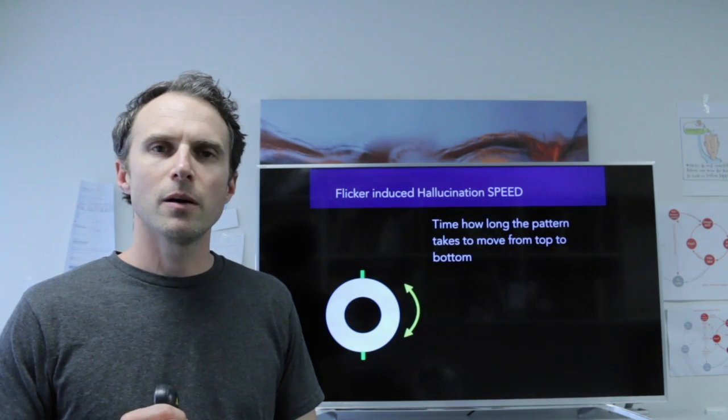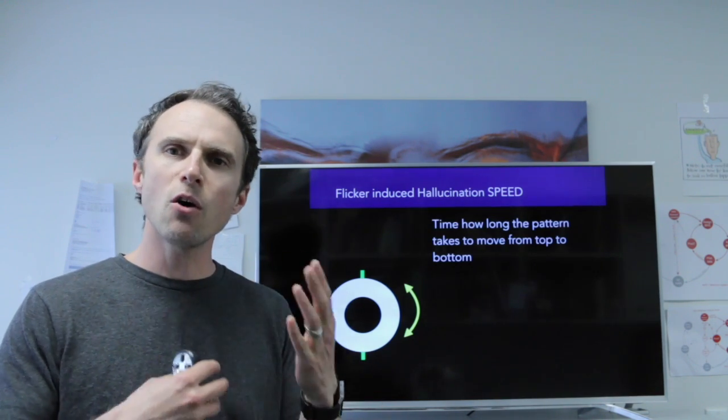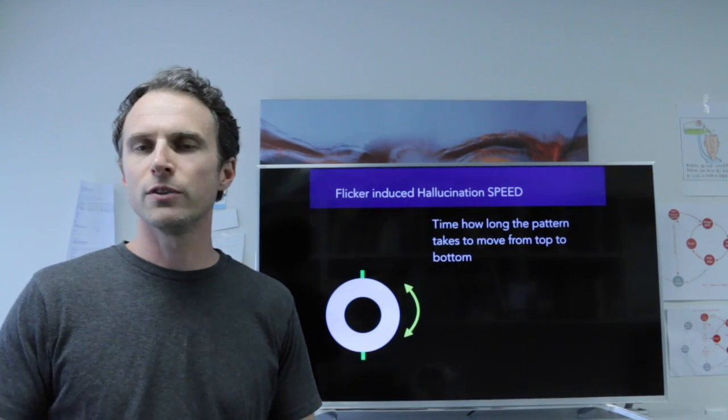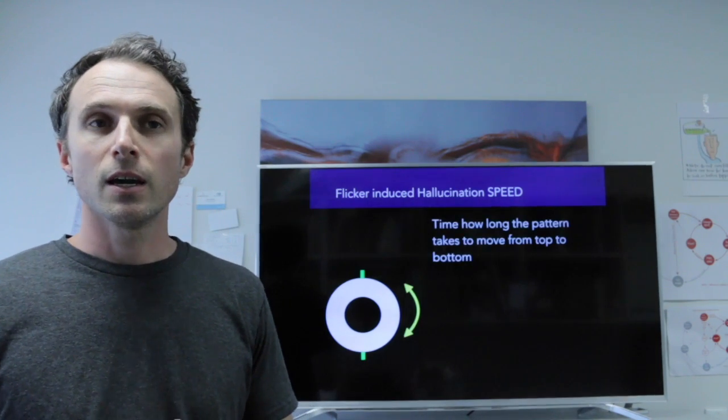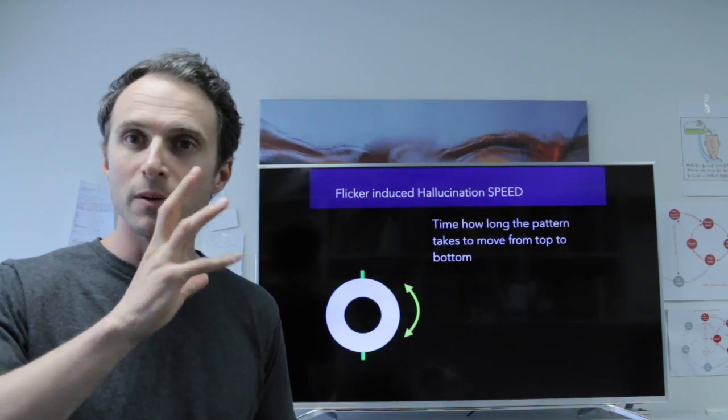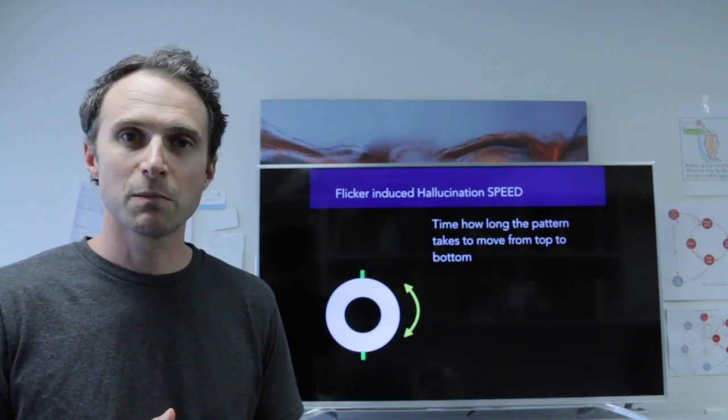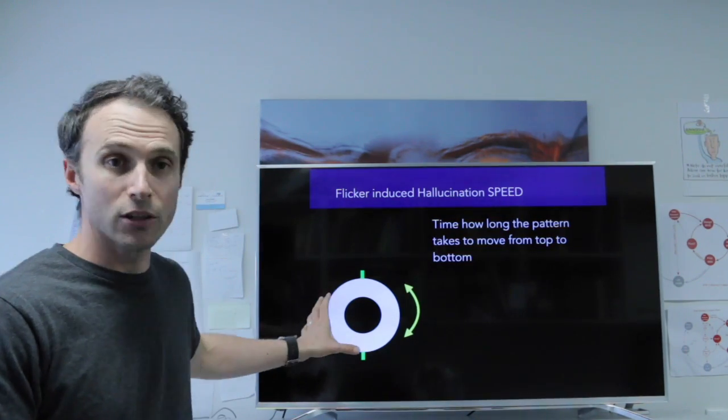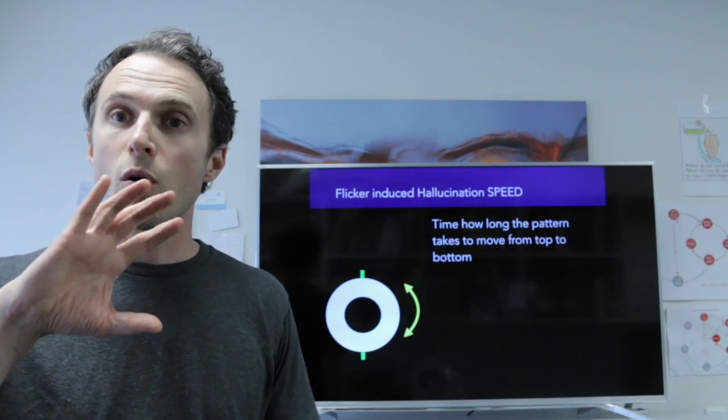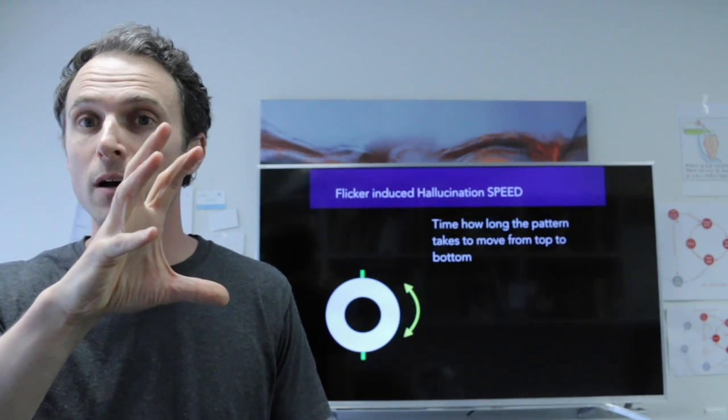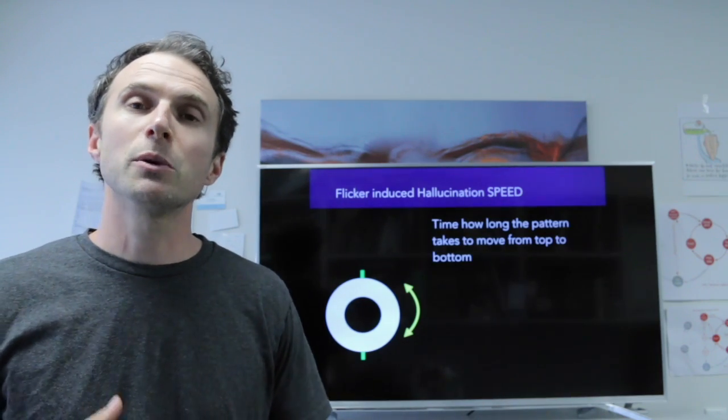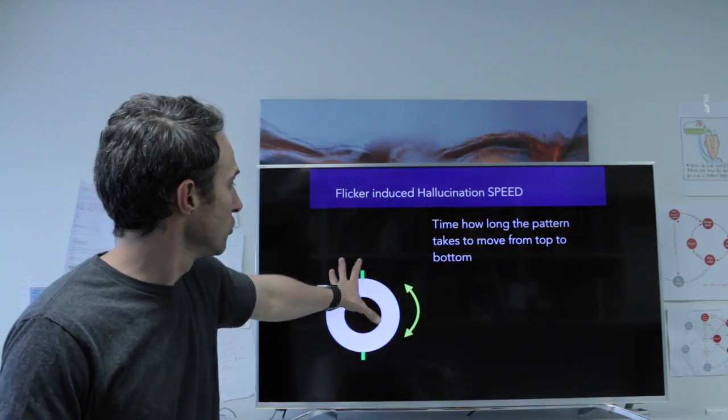Another thing we did is develop a technique to measure the speed, the motion, how the hallucination moved. And to do that, we added these little green bars at the top and the bottom of the flickering doughnut shape. And what these do, they're markers to show our participants where they have to start tracking the movement of the hallucination. So it's a very simple experiment. All our participants are doing is tracking the hallucination as it moves around that ring. They hit the spacebar on a keyboard when a certain portion of that hallucination passes, let's say the top line, and they watch it until it reaches the bottom, the bottom green line, and they let go of the spacebar. So we time how long it takes the hallucination to do half a rotation.